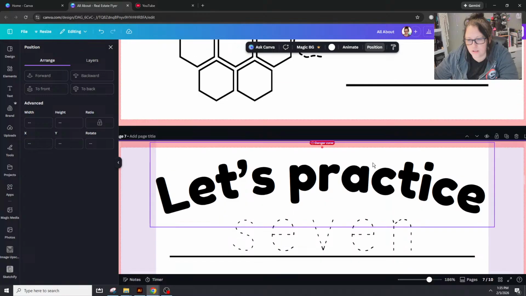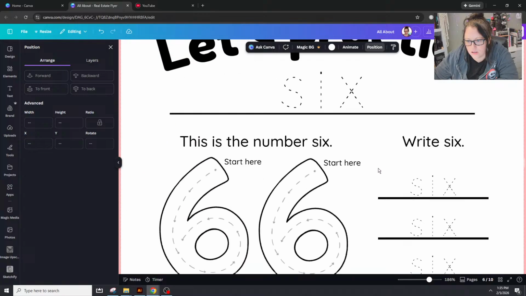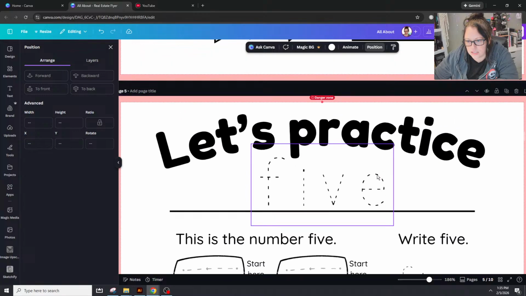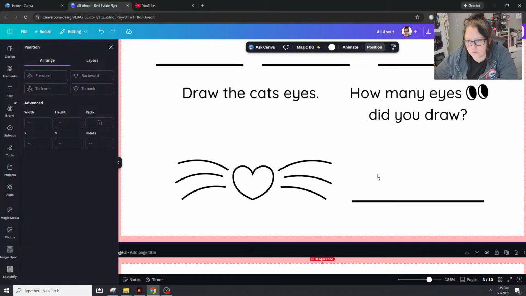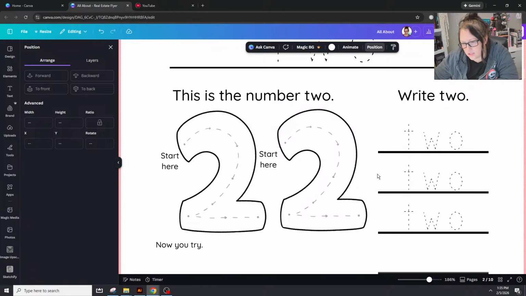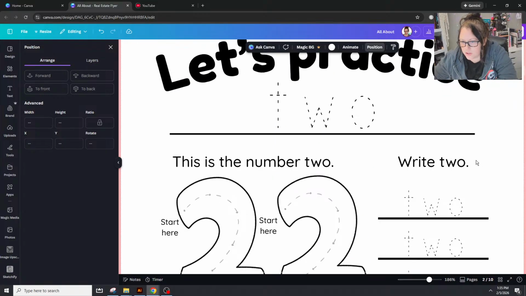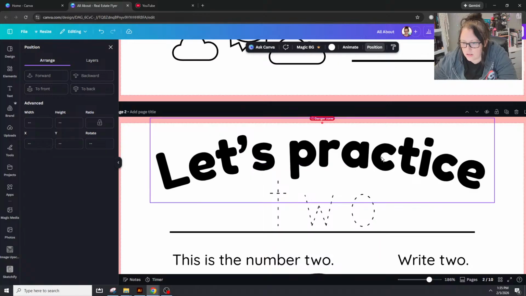Is this too close? Like, there's so much space consistently, except for on 2. It's like a finger width space on 2.